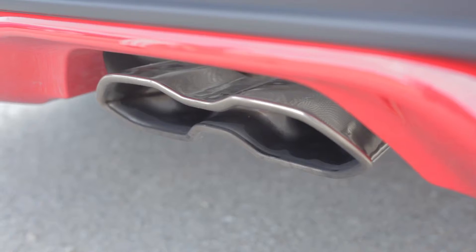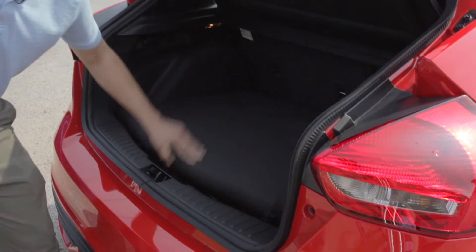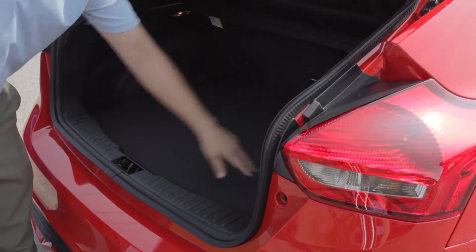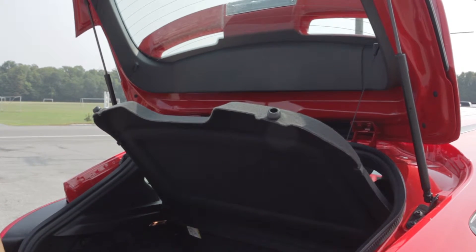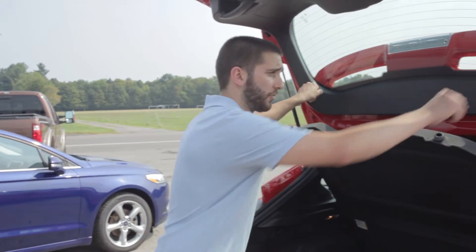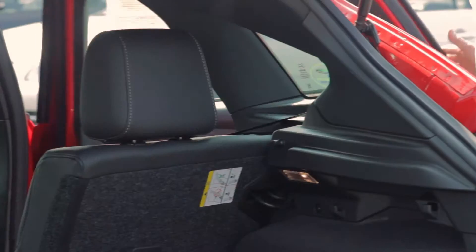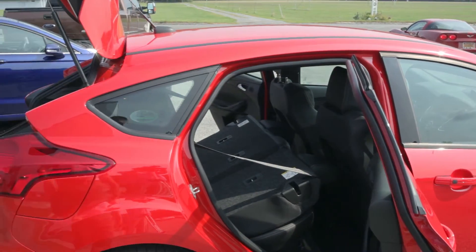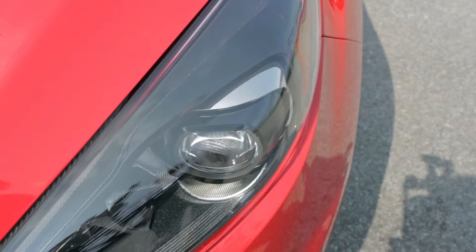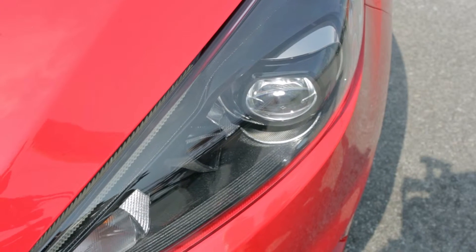With the single tip exhaust, it's really gonna get that sporty feel, look, and sound. Cargo space is not a question here — you've got a spare tire under here and the Sony 15-watt subwoofer in the back. You can remove this and still get optimal space. The 40/60 split seats can really expand that volume. Now look at all the space you've got. An ST exclusive is the HID bulb halogen lights that actually move in cornering to help you see around those turns.